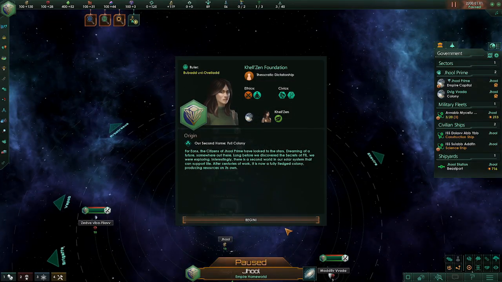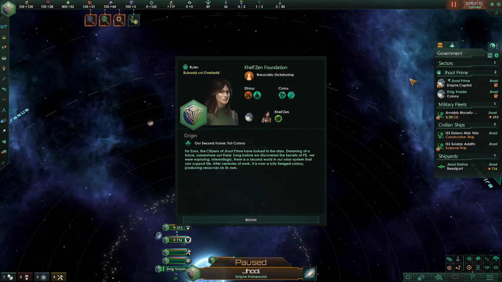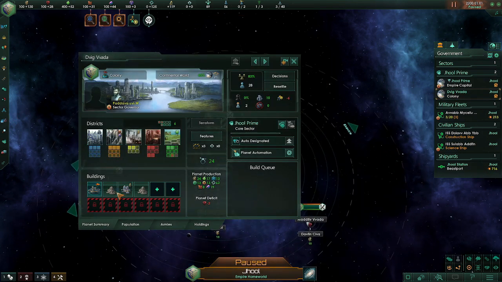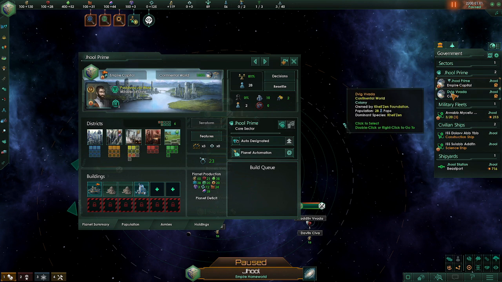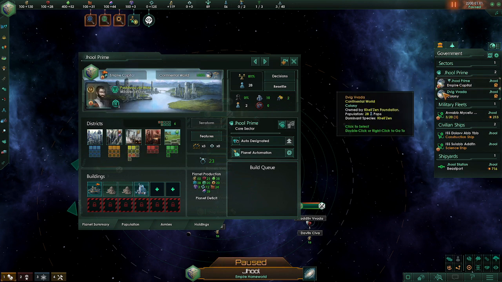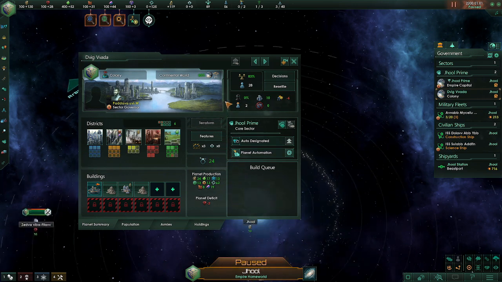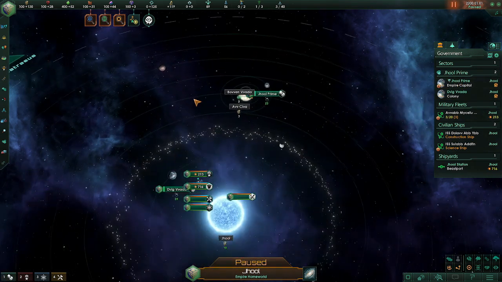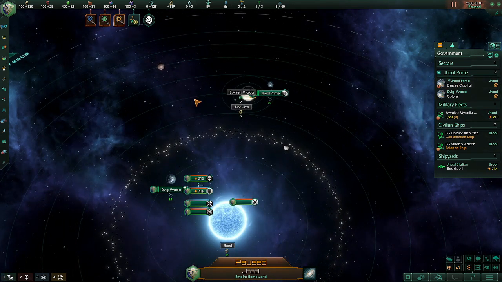And in the game, we've started, the events already run. So we have our second colony. If you compare it to our capital, it's mostly the same, just different planet sizes and different resources. So yeah, it works, and that's how you make a second planet start.